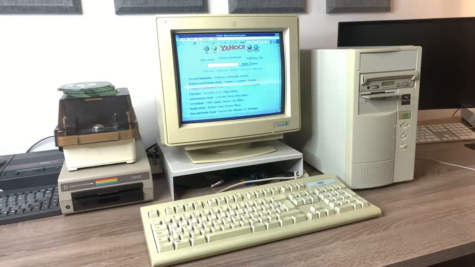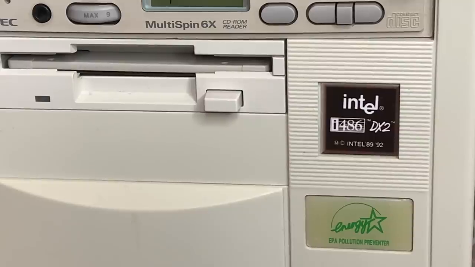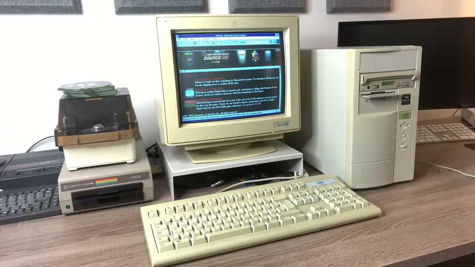So that's a history lesson over, but given the fact that that early web server had such lowly specs by today's standards, I figured it should be more than possible to turn this machine, made in 1992, running an Intel 486DX2 at 66 MHz with 60 MB of RAM running MS-DOS, into a server for a simple website.